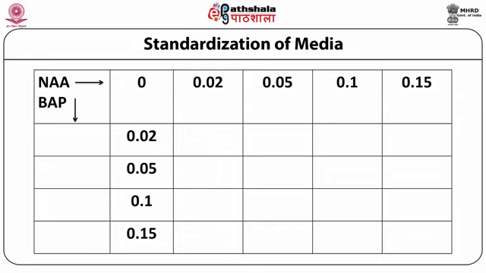Tissue culture can be regarded as an art, as there is no single approach to select a suitable medium. So what we do normally is that first we try three kinds of media: low salt, medium salt, and high salt. And we call it a checkerboard experiment. So you try a range of cytokinin and auxin combinations. The most commonly used cytokinin here is BAP and the auxin is NAA. So you get a broad response, that is, where a culture is responding, and then you fine tune it around it.